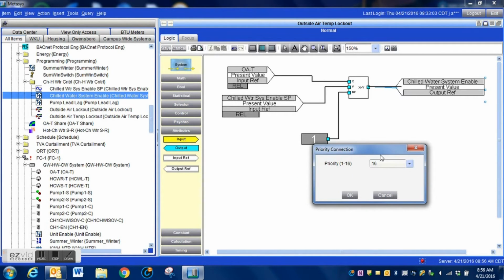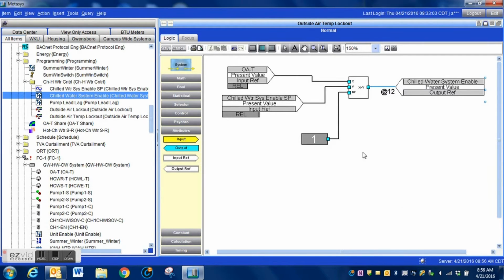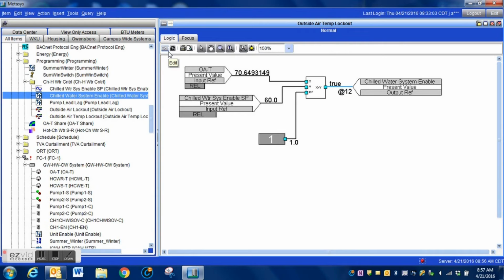Now this block here, you have the option of changing the priority array for how this is written. I would suggest that you keep all of your LCT programming to the same priority array. That makes troubleshooting a little easier if you're trying to figure out exactly where something is triggered from. It makes it so much easier to work with that way. So now that we have this basic program written, the next step is simply to save it. And it may take just a moment or so in order for it to save the file.